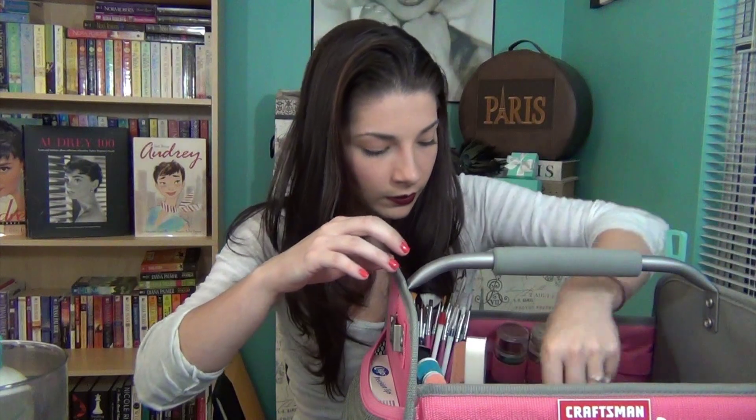Then I have a box of latex gloves, and as strange as this sounds, I do this because sometimes I paint my nails weekly, but maybe once a month or when the polish chips, I paint my toes. So say I freshly paint my fingernails on a Sunday night, and then I realize on Tuesday, oh, the polish chipped on my toes. Well, you don't want to trash your fingernails, so I just throw on a couple of latex gloves and I'm good to go.